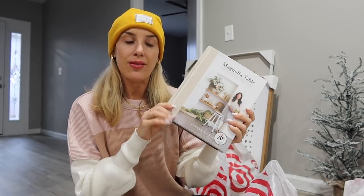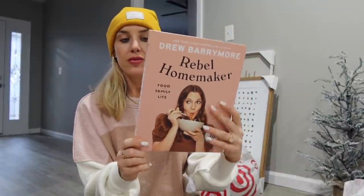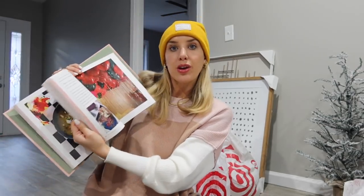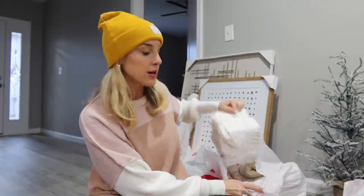I got the Magnolia Table book — it's 30% off at Target and it's a good cookbook to keep in the kitchen. I love using cookbooks as home decor. I also got Drew Barrymore's cookbook called Rebel Homemaker, which I felt was appropriate for my life. These two books are going on the kitchen counter as a little accent. I also got a whole bunch of washcloths since my goal for this Airbnb is to make it very family-friendly. My sister-in-law and brother-in-law get here in a couple days, so we'll have three kids in this house for Christmas and New Year's.